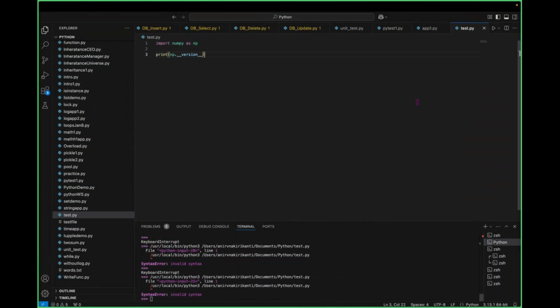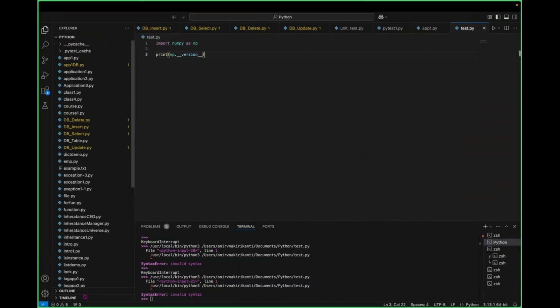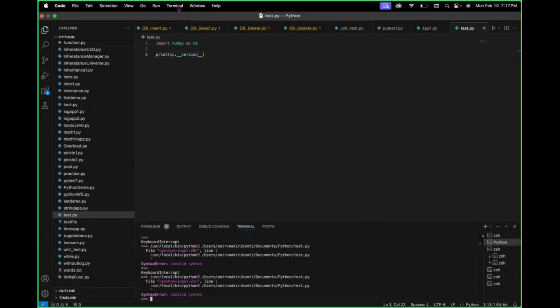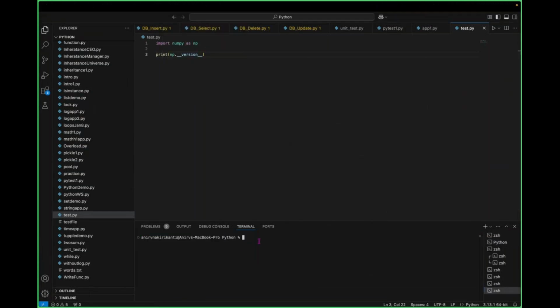Are you in the same folder? Yeah. Can you give ls? What's ls? To list the files.